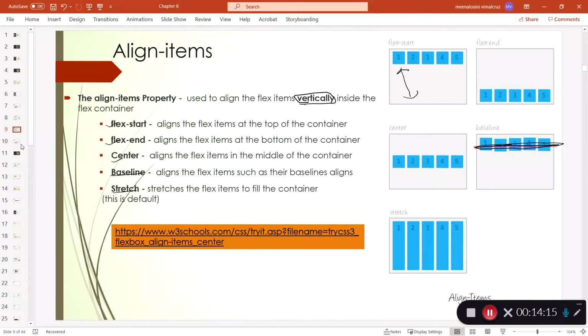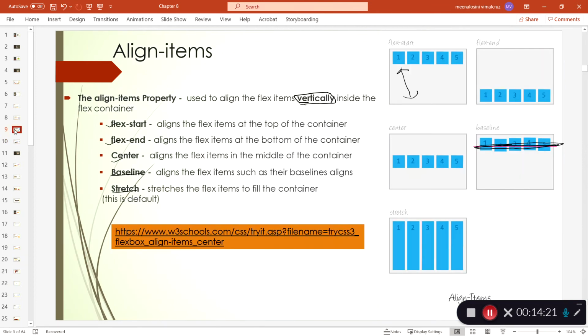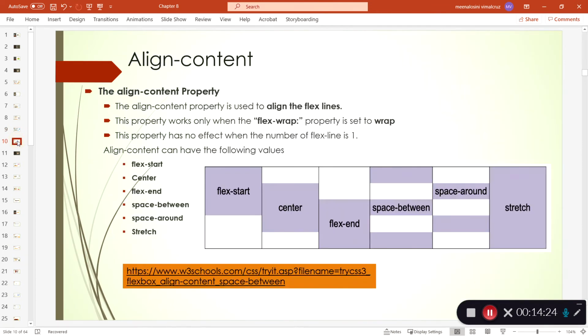So the next property that we are going to focus on is called align content, which is different from align items. The align content is used to align the flex lines. This property works only when the flex wrap property is set.